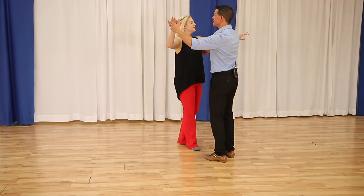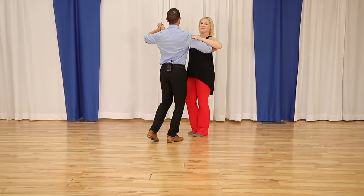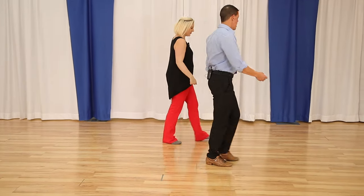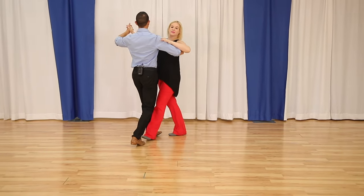What I mean by that is, if I go slow, slow, I'm gonna take the big step here. Now I can mess this part up because if I dance slow, slow and I forget and I take the big step, I'm gonna leave my partner behind. So I need to take the small steps on the second one. So slow, slow, I go, slow, slow, she goes.